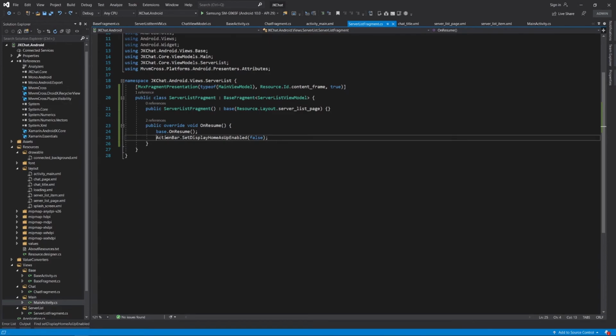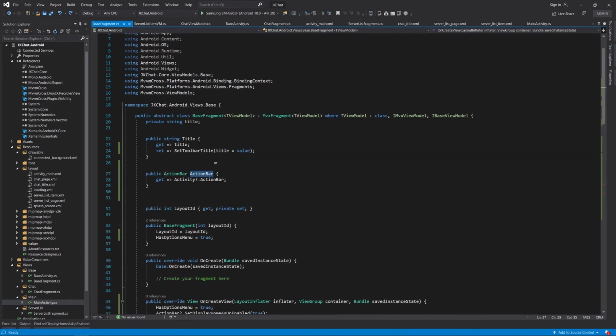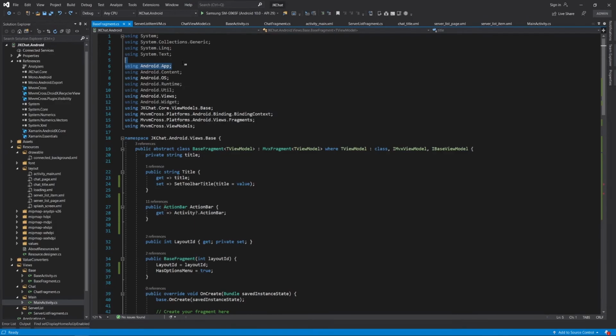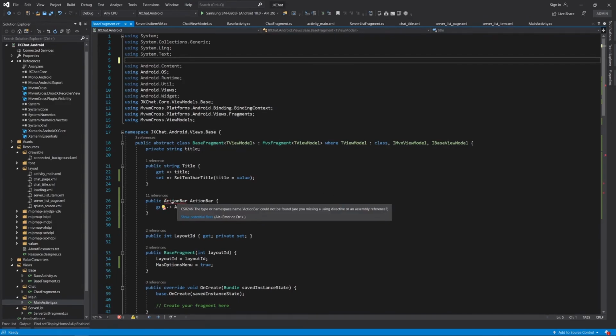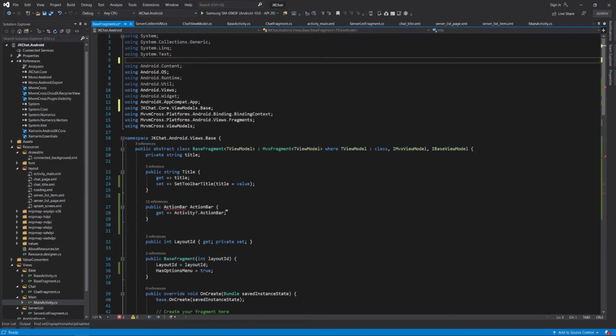Support action bar. Oh. Where is the up? Up. This.